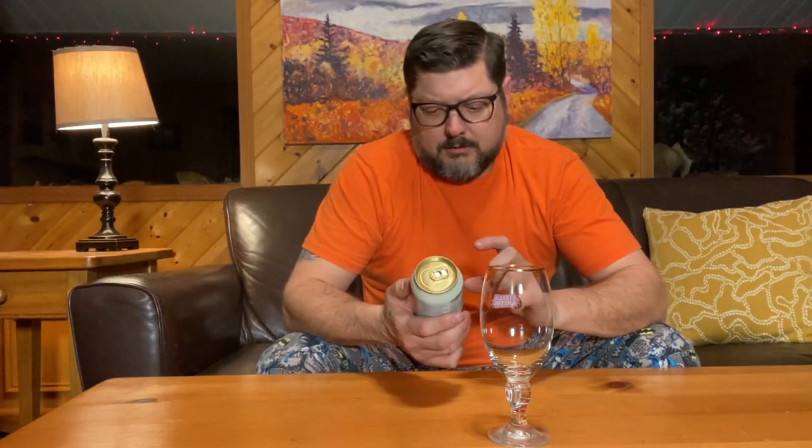So Upstreet is the name of their regular brewery. They're based out of Charlottetown PEI, and Libra is the name they've decided to give all of their non-alcoholic beers. They have a pale ale, an IPA, a pilsner, and a stout. I think I only have the pale ale and the IPA. I don't think the other two were available at the time I ordered this.